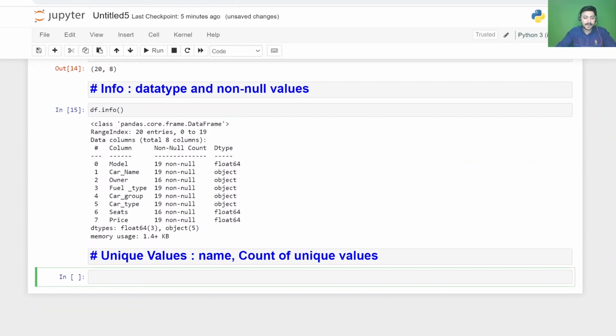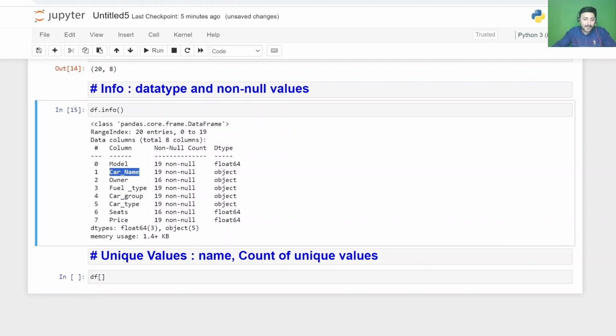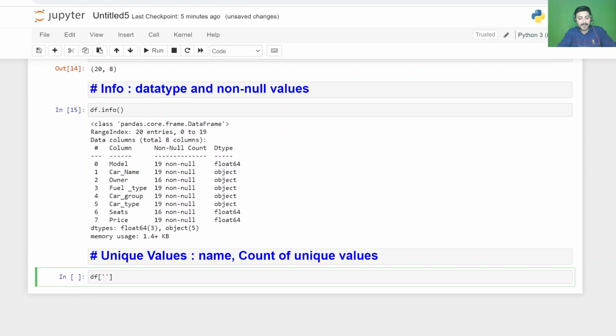Very simple. For example, let's say we are interested in knowing the unique values of the car name. So how many unique values are there in the car name column? So df and then mention the column name, car name, and then unique.